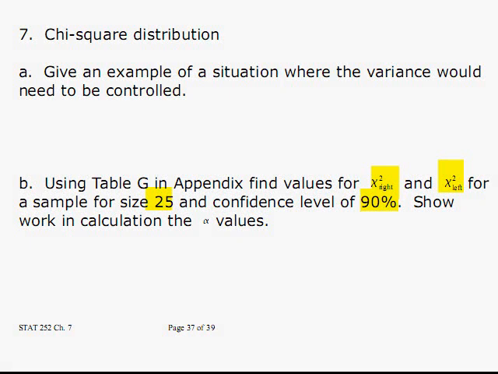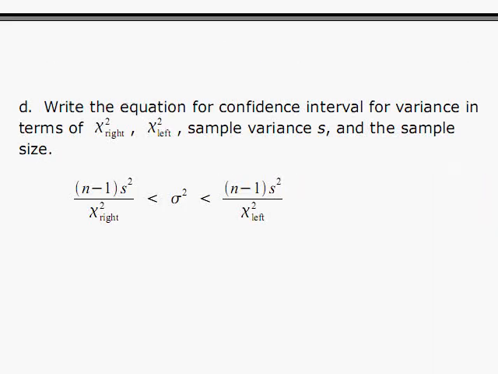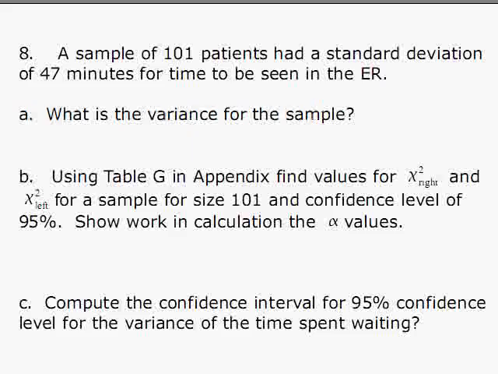Okay, so you have to work out the procedure for chi-square of the right, and that involves 1 minus 0.90 divided by 2. That will give you your alpha for the right. And then when you want the alpha for the left, you have to take 1 minus alpha for the right, and that gives you the alpha for the left. Go back, same degrees of freedom for both cases. Then you need to write the equation. I've just written it here. You can find it anywhere and copy it. So you know the equation that you're going to be plugging into.